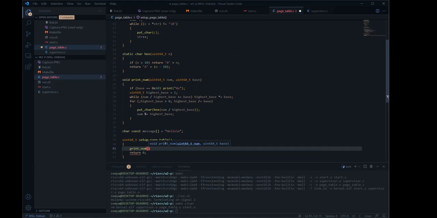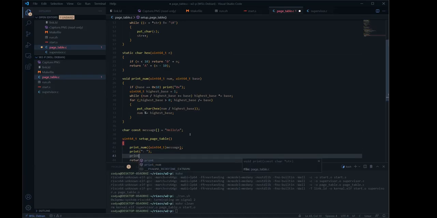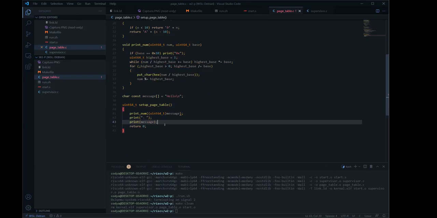So we're just going to use this print number function I wrote, and we're going to cast the message address as a number. So we're just going to print the address of this string, for reasons that will become clear later. Okay, we're just going to do some nice formatting as well, and then we'll print the actual string itself. Okay, and then yeah, we'll return. Okay, it's just complaining about, oh, I need to put base.